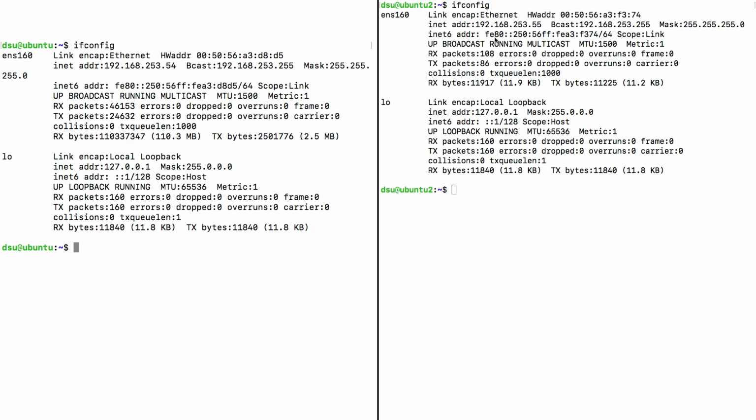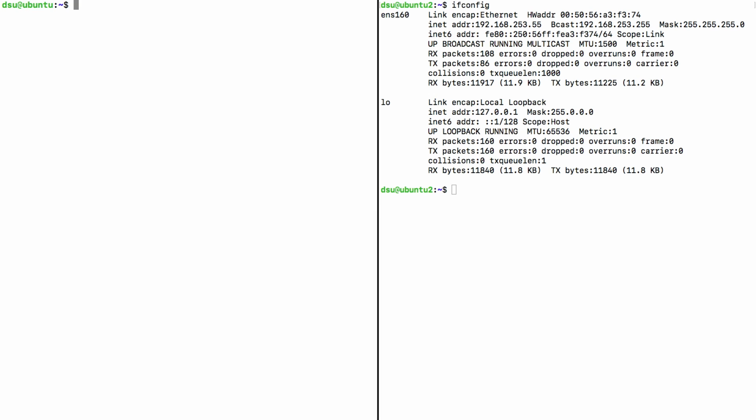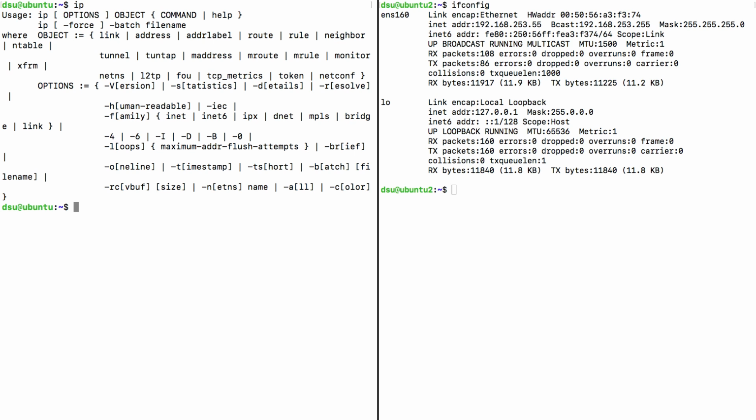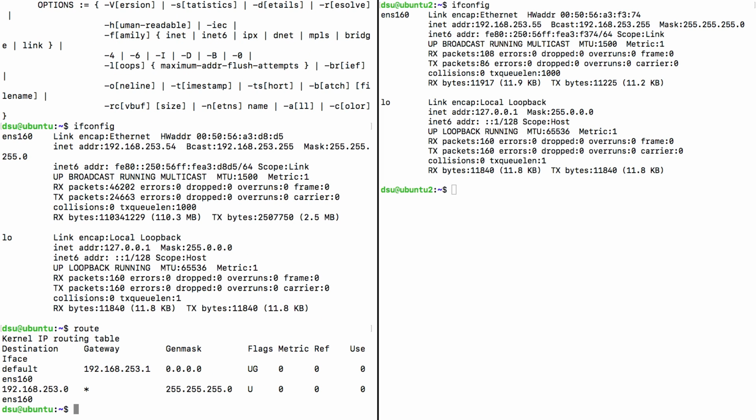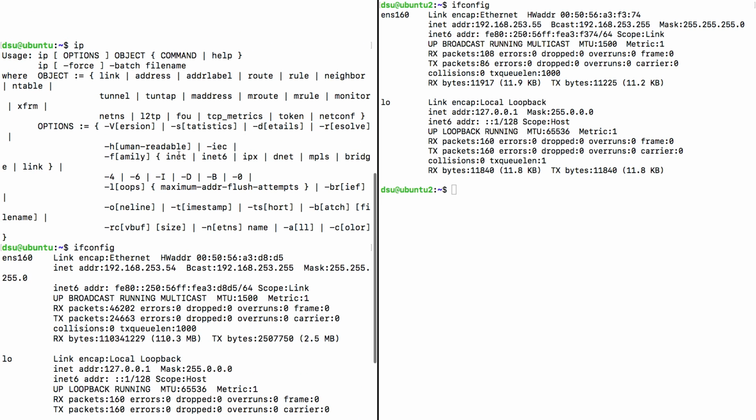So the basic get-your-IP-address command was ifconfig, and that was the traditional way of doing things. Now, on a lot of Linux boxes, not this one particularly, they won't have the ifconfig command anymore. Now we have the IP command. The IP command puts a number of different commands you might be familiar with under one single command. We had ifconfig before to look at and assign IP addresses. We had route to look at routes and things like that. I believe it has some ARP capabilities too, but I don't know much about those offhand.